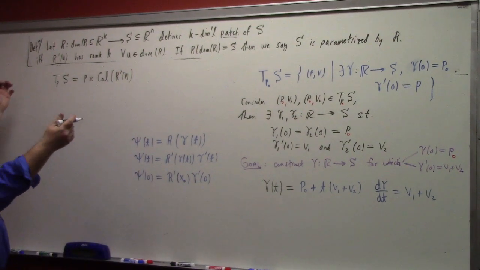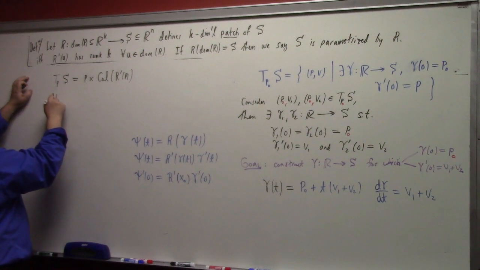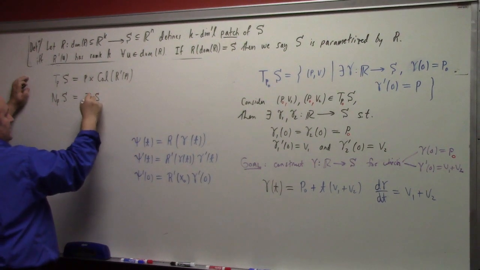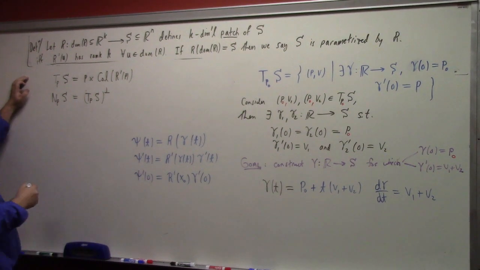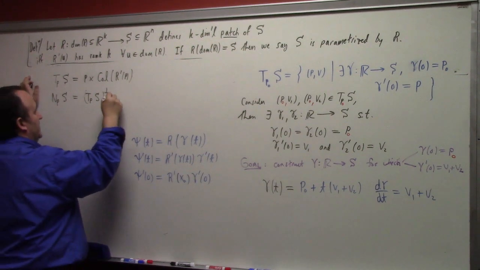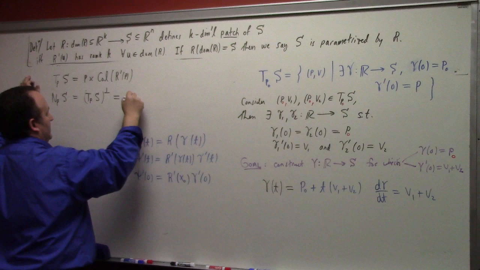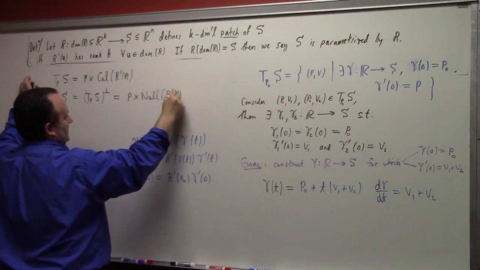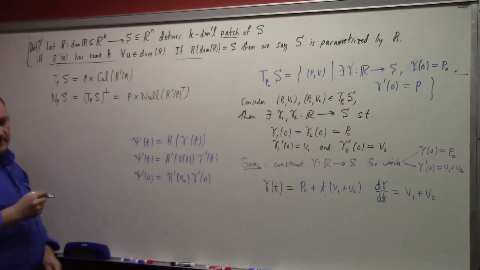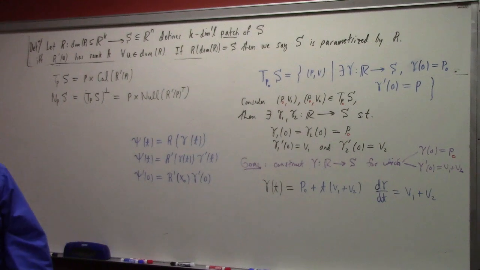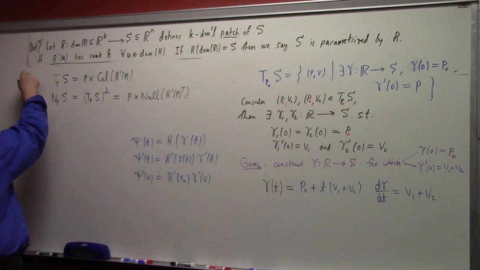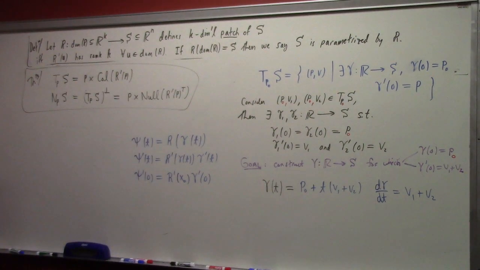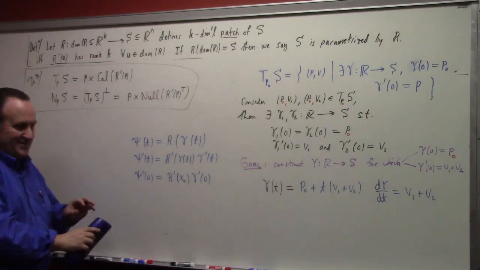There you go. And the normal space to P at S, well, it's the tangent space to P at S perp, which is literally the decorated null space of the transpose of R prime at P, if I remember correctly. And the calculations are actually very, very similar to the ones we already did. So that's the theorem. I won't belabor it much more. But I will try to do an example, finally.